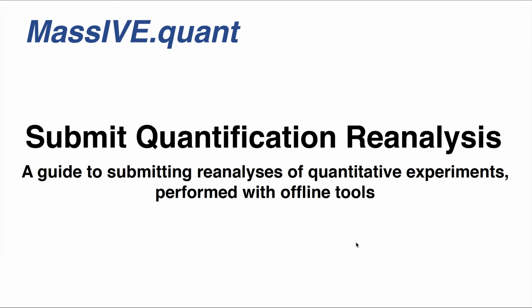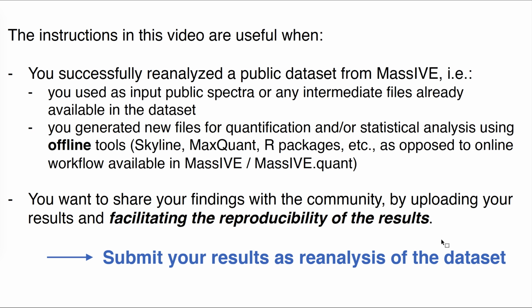Welcome to MassIVE.quant. This video will talk about submitting quantification reanalysis when you reanalyze the quantification data using offline analysis tools. You can use this instruction when you successfully reanalyze the public dataset from MassIVE, which means you use as input public spectra or any intermediate files already available in the dataset, and you generate new files for quantification and/or statistical analysis using offline tools, which means Skyline, MaxQuant, or R package for statistical analysis.